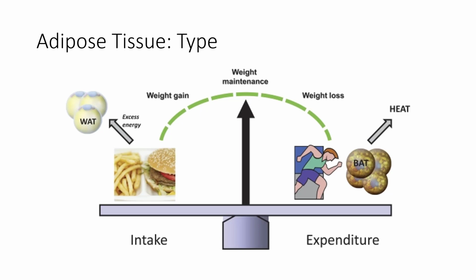Again, there's a difference in type. White is what we associate with excess weight, high adiposity, and weight gain, and then we've got brown adipose tissue, which contributes to energy expenditure, produces heat, and has a high amount of mitochondria. Again, this changes with age, but we also see changes to both of these in obesity. One is a higher amount of adipose tissue, and in fact, the adipose tissue in and of itself becomes dysfunctional. So we start seeing changes even in the white adipose tissue.